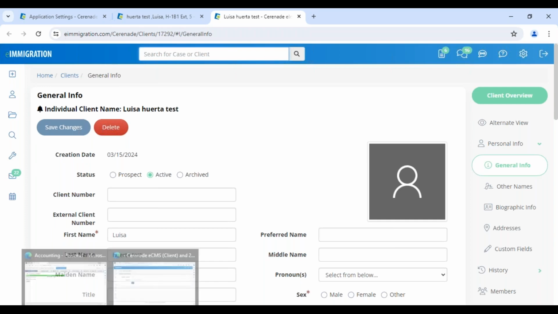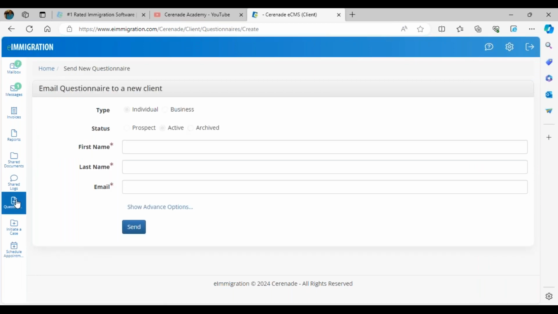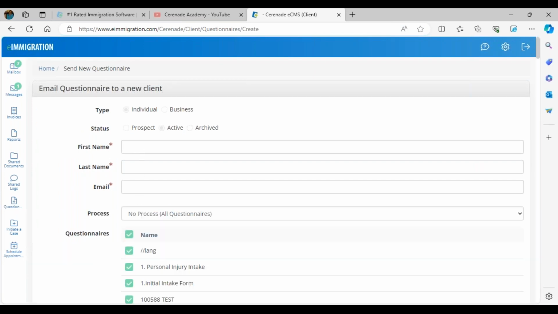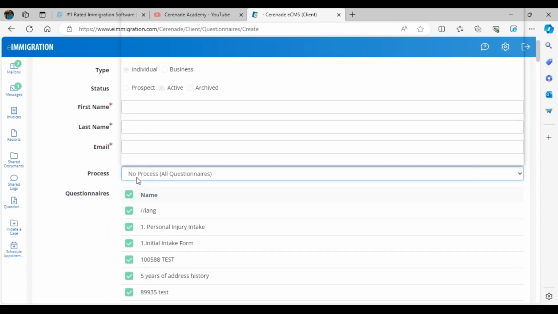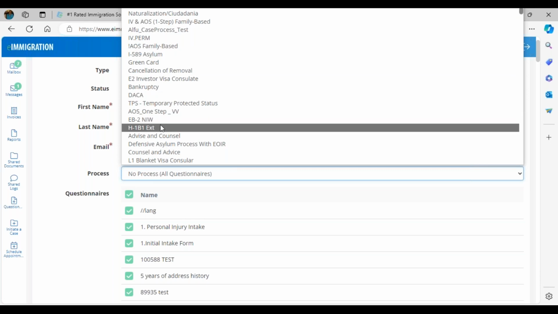Now, if the employer wants to send a questionnaire directly to an employee, they can also click on questionnaires, enter the applicant's name, last name, email, and pick the questionnaires that they want, H1B or others. Now keep in mind they will see this.